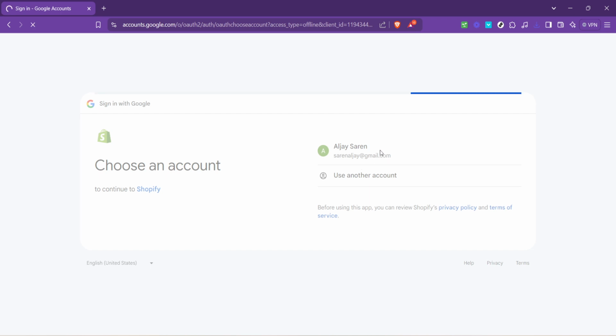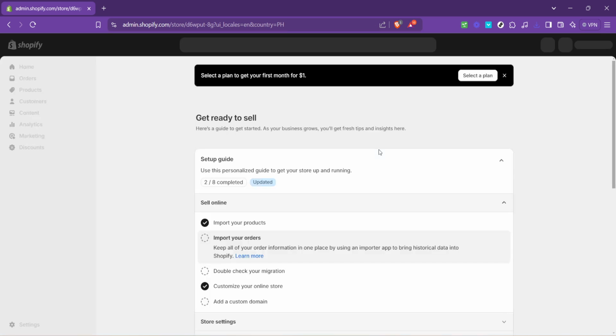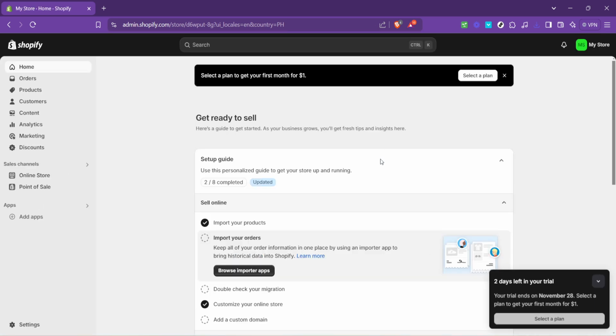After you've inputted your email, the next step involves selecting your account. This may seem straightforward, but remember, if you have multiple accounts or stores under Shopify, choosing the right one here is crucial for accessing the specific products and settings related to your gift cards. Having selected the correct account, you're now inside your Shopify dashboard.